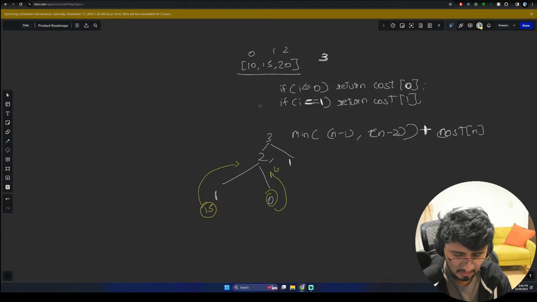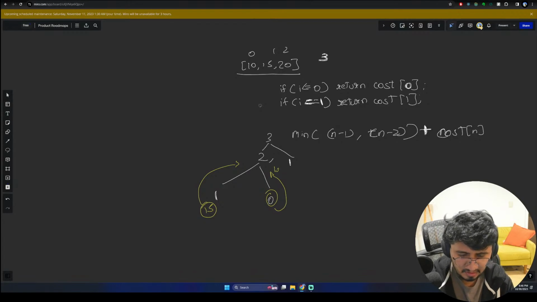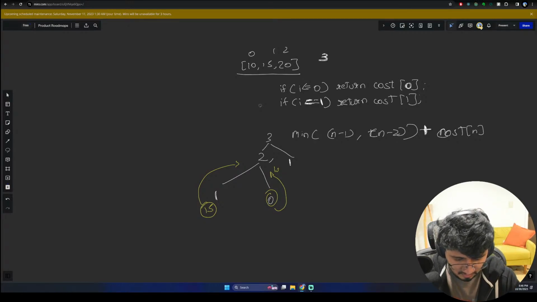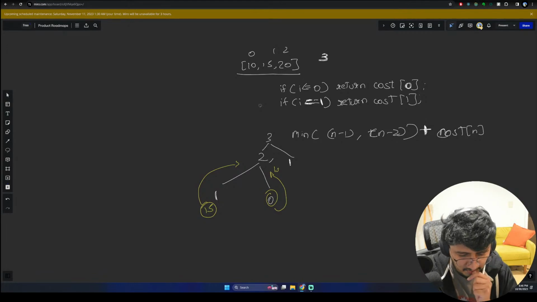Mm-hmm. So let me think. Can we start from 2, the index 2? Whatever the minimum would be, I guess we need to add that.